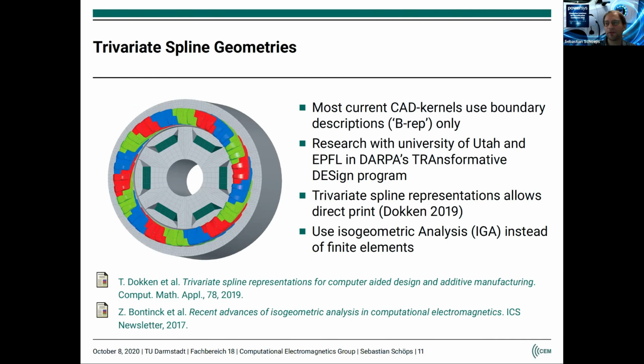That's the key for 3D printing, because essentially, what people that do 3D printing will need is a volumetric description, right? You have to print also in the inside. It's not sufficient to print the outside of a shape, right? And that's why you need these kind of trivariate representations. And there are also nice papers on this. So for example, here, a rather recent one from 2019 from Dokken about the trivariate spline representations and additive manufacturing. So I think that's a key simulation technology to even allow for more crazy shapes to be printed in the future.